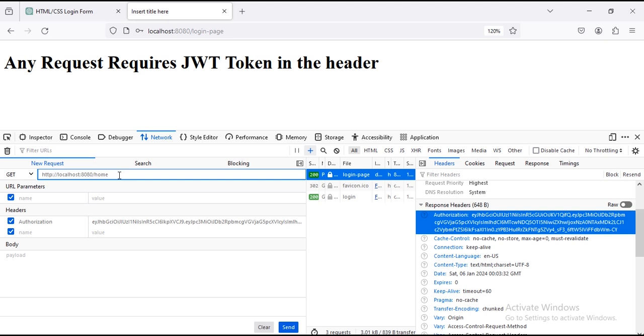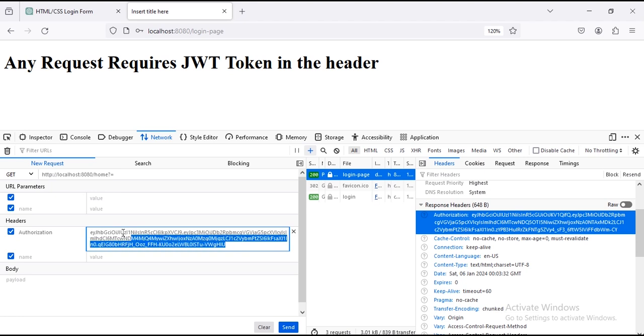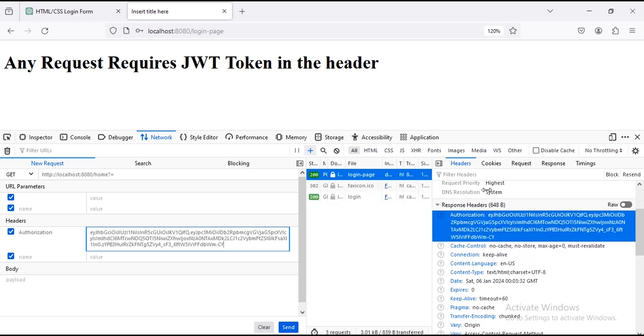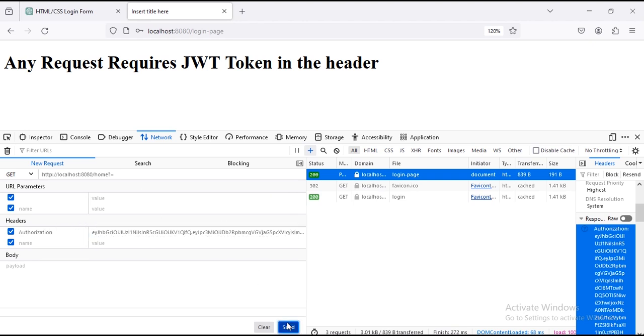So now we added the home, and let's add the header Authorization. This is the parameter. Here we have authorization, and let's replace this with our new JWT. Let me open this so that we will see clearly. Now let me send the request.